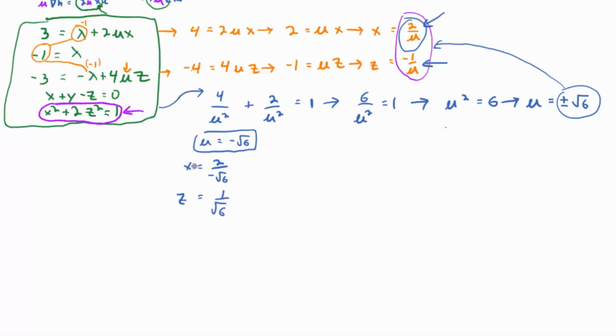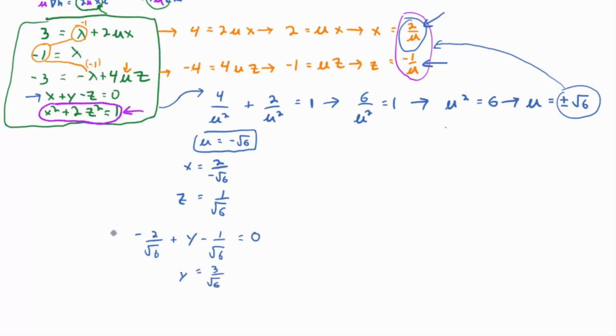Do you see how we can get the full critical point? It has to include a y value. So which equation haven't we made use of yet? Okay, x is negative 2 over root 6, so I'm plugging in this one: x plus y minus 1 over root 6 equals 0. Does that make sense? If you combine these together, it makes minus 3 over root 6 on the left side, but that makes y equal to 3 over root 6, doesn't it?